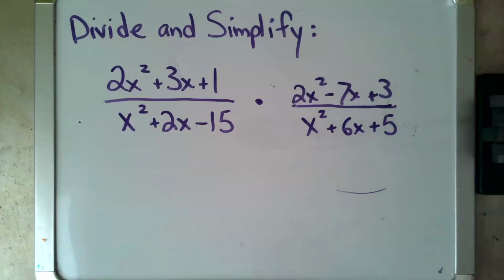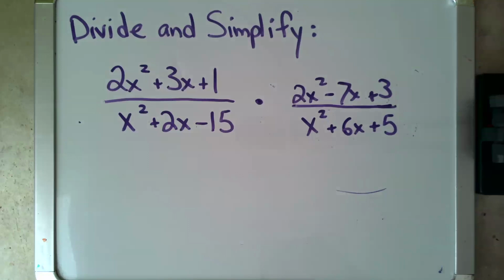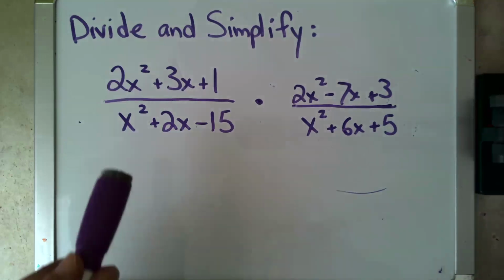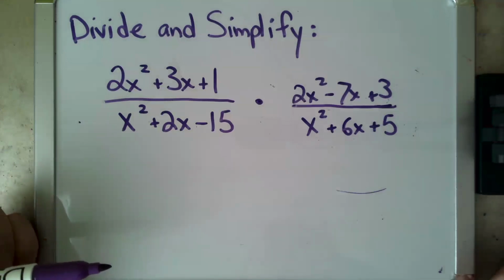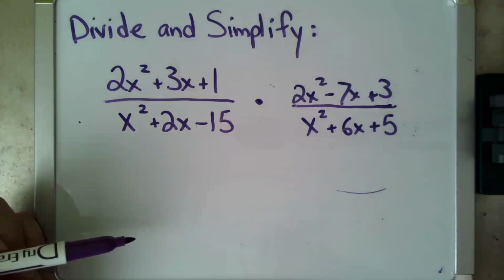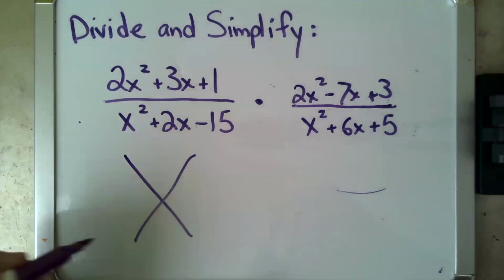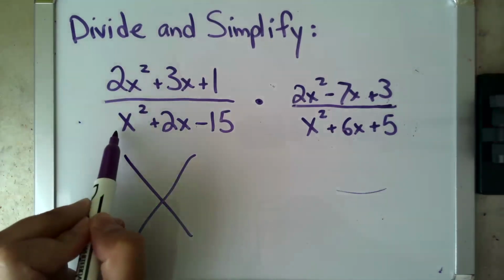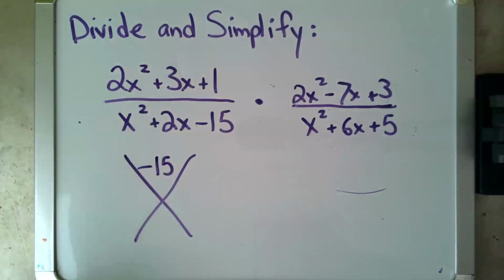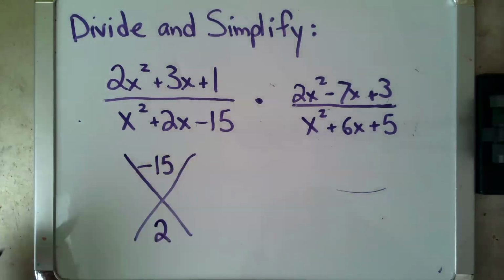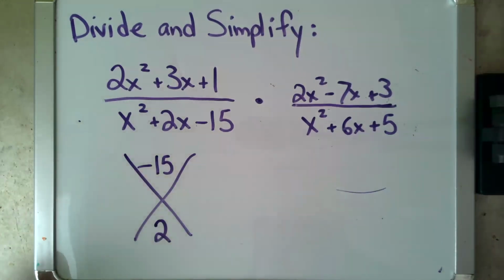Now, my next step is I am going to factor all four of these quadratic equations. Okay, I am going to start with this one on the bottom because it has no coefficient of x, so that's going to go really fast. I'm going to use my x method. If you're not familiar with this, check out this video. Otherwise, here we go. What goes up top here is a times c, or 1 times negative 15. What goes down below here is my b. The question I'm asking myself is what multiplies to the top and adds to the bottom.